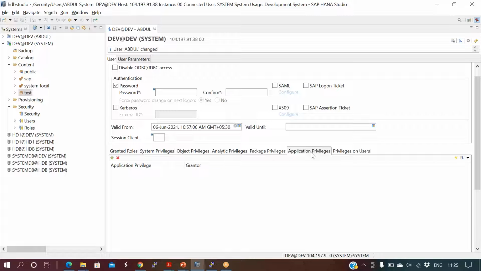We can assign them to the DB user and the restricted users, but those standard privileges are related to the DB access, so the restricted user will not get access to your database.